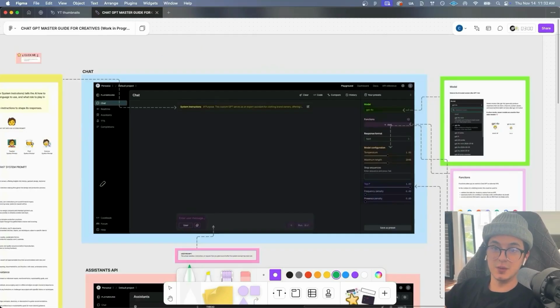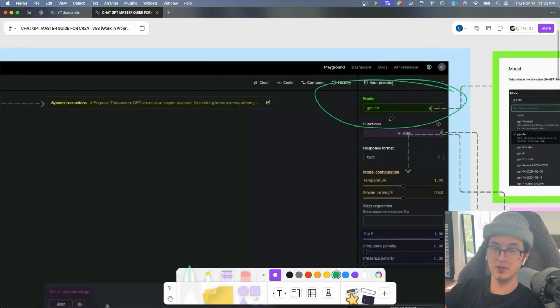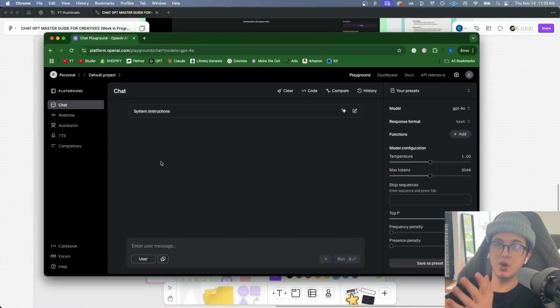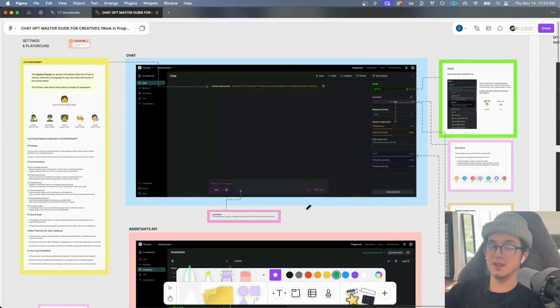how to build one. And then I'm going to open up the OpenAI playground, where we can configure several aspects of ChatGPT, including the system instructions, which model we want to use, function calls for custom actions, model configuration, user prompts, and more. I'm going to open up the OpenAI playground and show you specific examples on camera from scratch, in addition to breaking down screenshots of the different user interfaces so I can draw all over this whiteboard and explain some of these more complex concepts in simple ways with bright colors that are easy to understand.